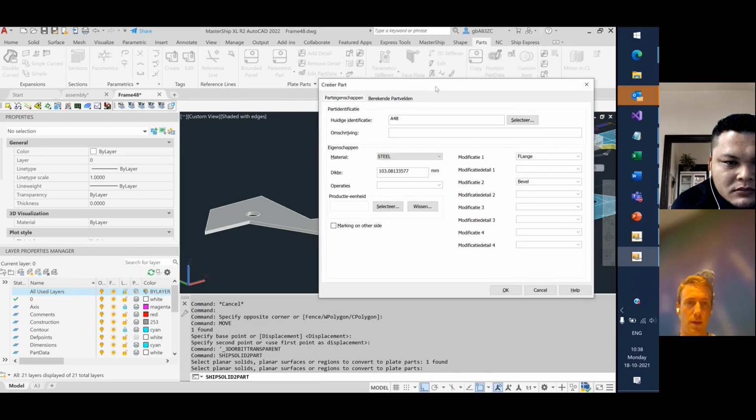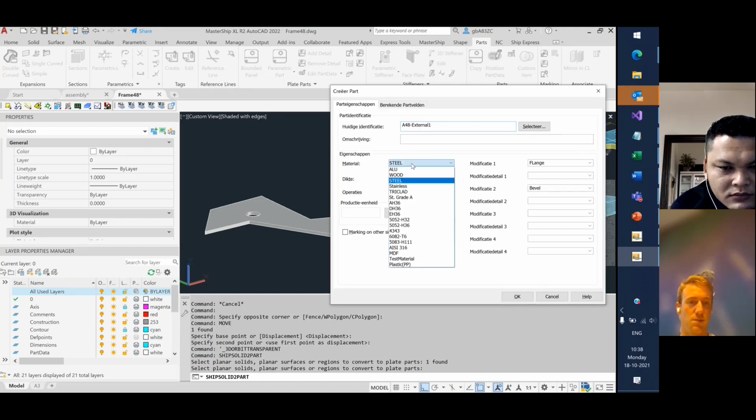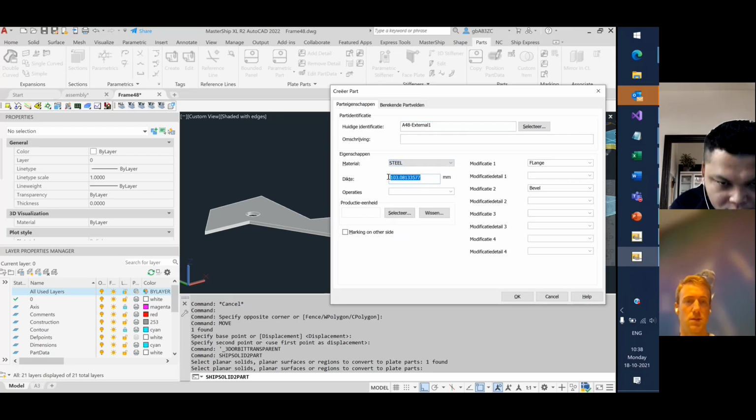And now it gets the identification of this frame. So you can specify what you want here, maybe this or external one. You can specify the material again, and here the thickness is automatically detected. So 103 mils, that's a lot.